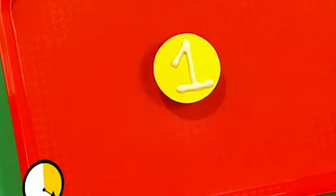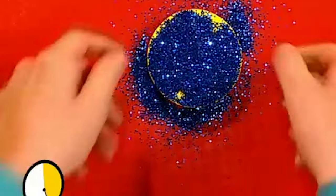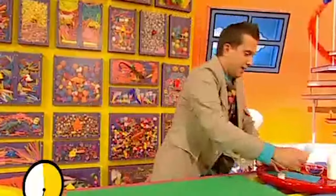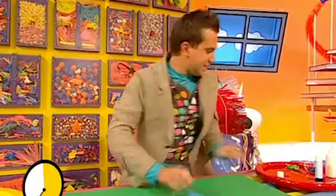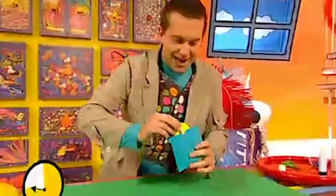And then get some glitter and put glitter all over like that. There we go. And shake it all over. And then if I shake it off, only the number one will stay. Halfway. Halfway, goodness me. Right, I better get this rectangle of card and fold it in half like that and then make two snips at the top here and here. And I'm going to fold that strip back and that's going to help us pin on our badge.